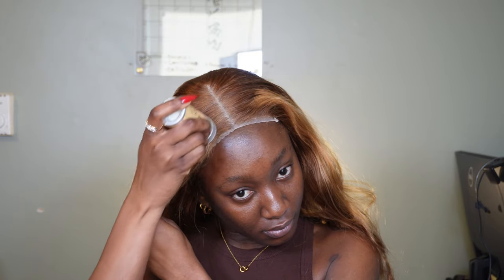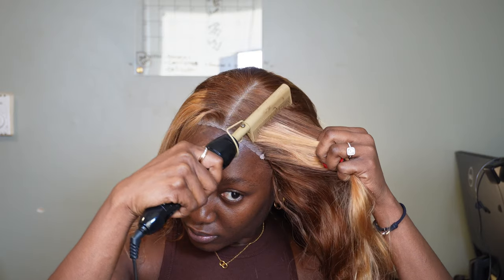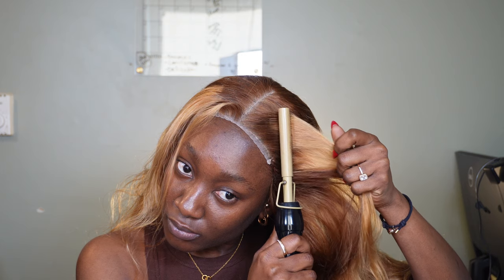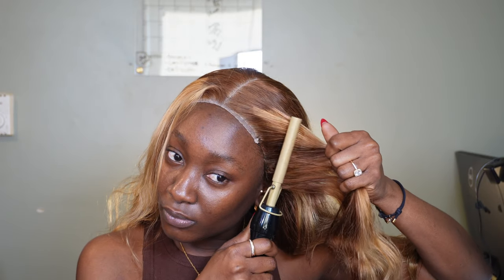I will leave a link for this hair — it's on my Amazon storefront, as always. I'm going to use my wax because this hair is so soft and has a lot of flyaways. It requires a lot of hot comb and wax — that's always the trick to getting your wigs to lay flat and look nice. I'm using my hot comb to make sure the hair is positioned well, just pushing the hairs away from the front so that when I lay the wig I don't have any hairs getting in the way.